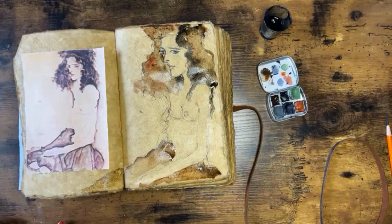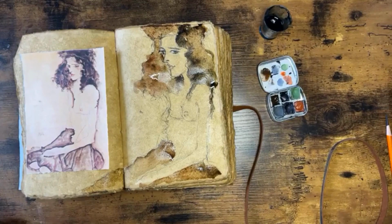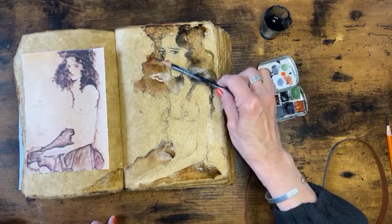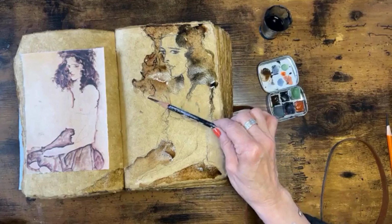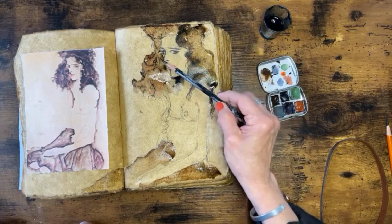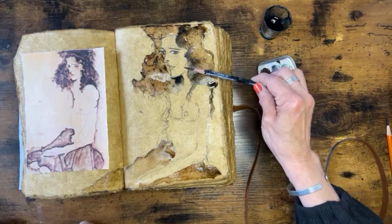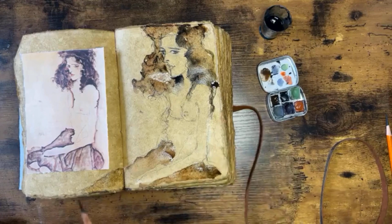Okay. And the other thing I'm gonna do is I have a Stabilo, which is water soluble and it's gonna move things around. So I'm just gonna go through, holding it back, and pull it through the wet and kind of find the curls. I'm not trying to make it exactly like his work, because I could never do that. But I think just loosely studying how he has the hair falling and draping over her shoulder and the way he was searching here.